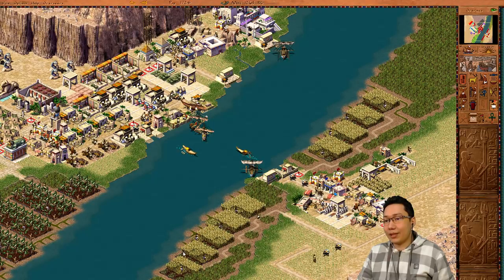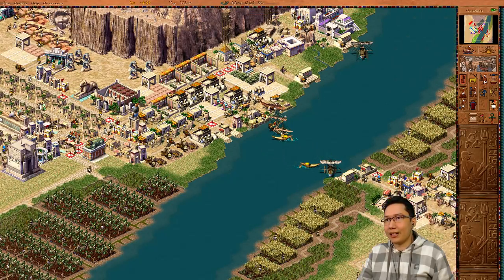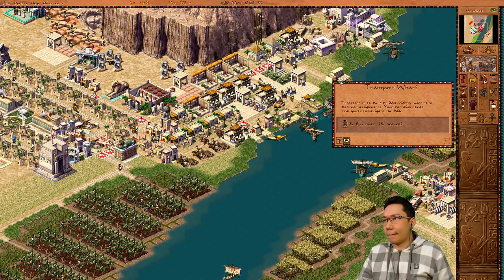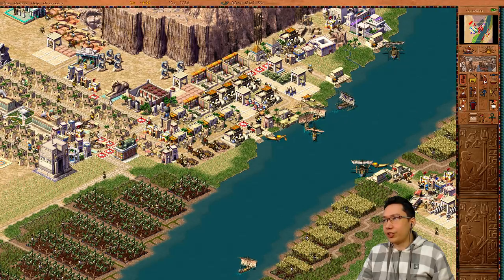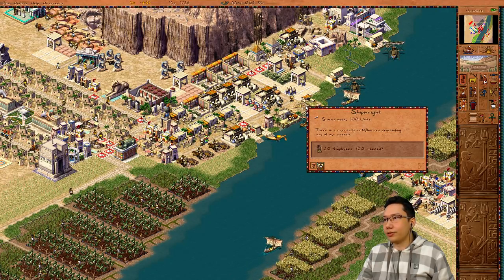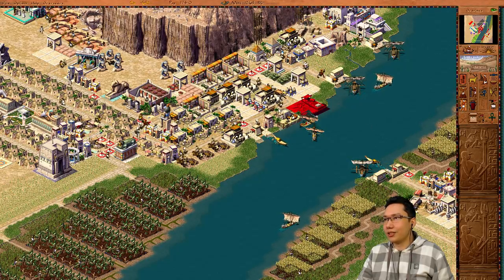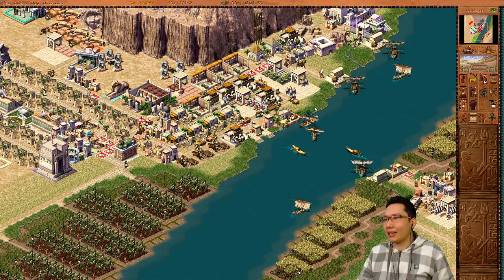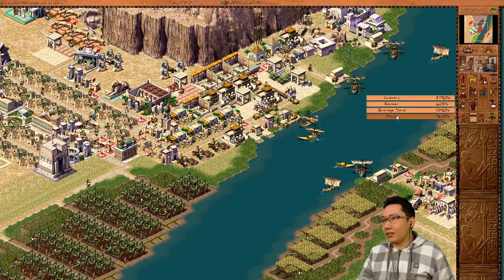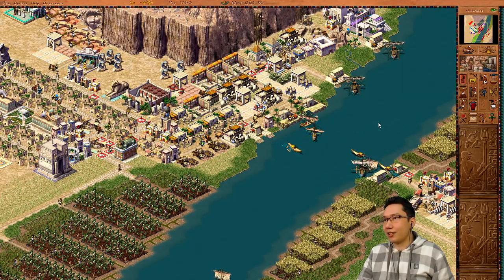Okay, more barley is coming in this year. One more farm is down, so that should stabilize our barley supply. Here comes another transport ship. And now I am going to get rid of the shipwright. Because if it takes more wood, that will actually cost me more. How much is a dock? 150. I'll just put down another dock.